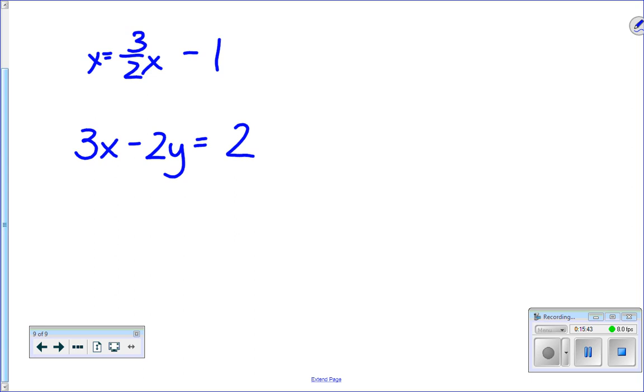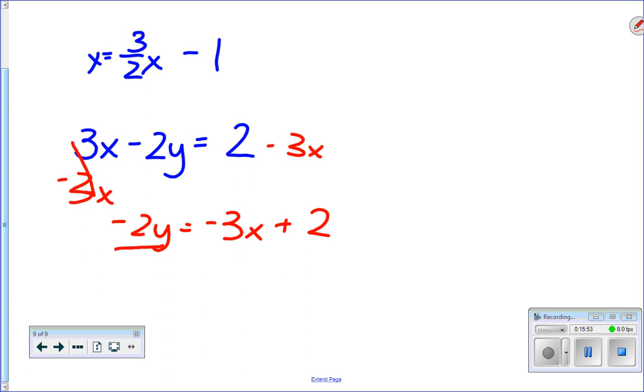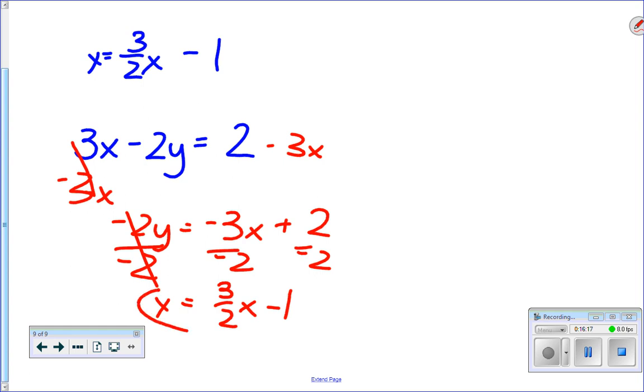Okay, so I'm going to change this one. So hopefully you did this. 3x minus 3x, and then you're going to 2y. And then I always switch them right off the bat just because I do. Divide by negative 2, divide by negative 2, divide by negative 2. Now, here's the thing. This goes away. If I have two negatives here, that becomes a positive. Then, if I have positive 2 divided by negative 2, negative 1. So that's what it should look like after you're done moving things around, dividing. That's because I had a minus 3.